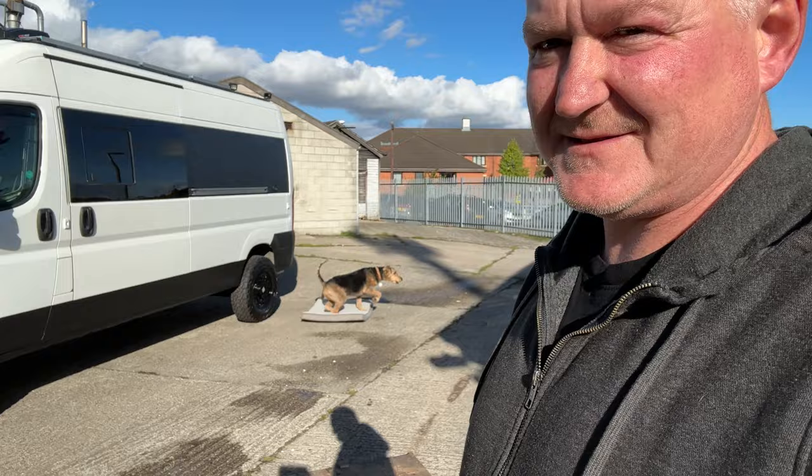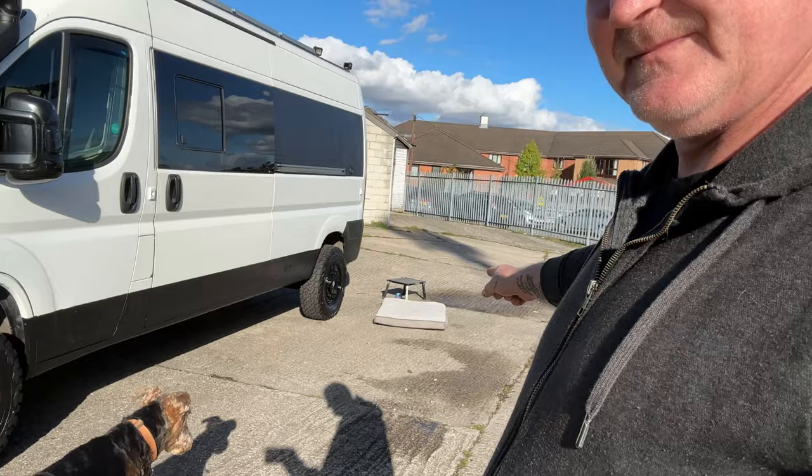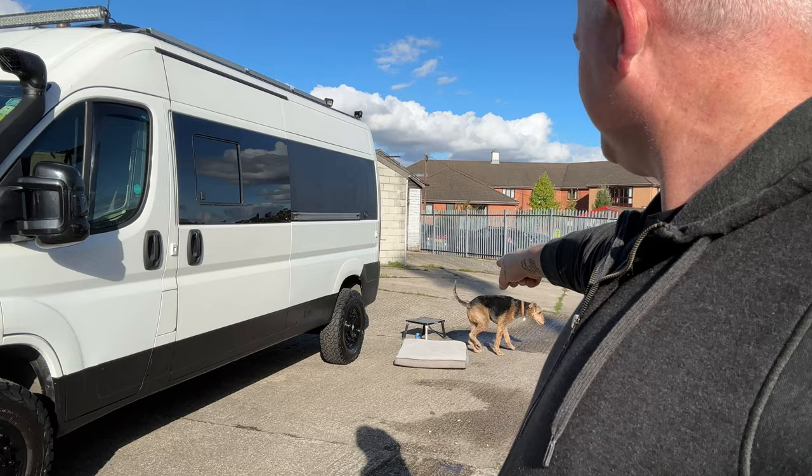Come on. So I'm gonna have to leave this to dry for a bit. Stop, come on, bed. He's got a bad leg, don't know why. Bed.